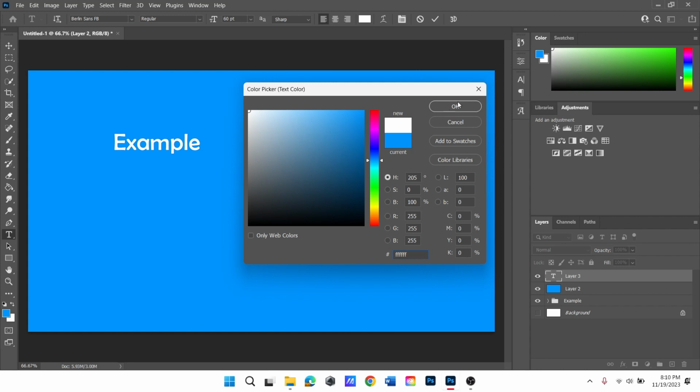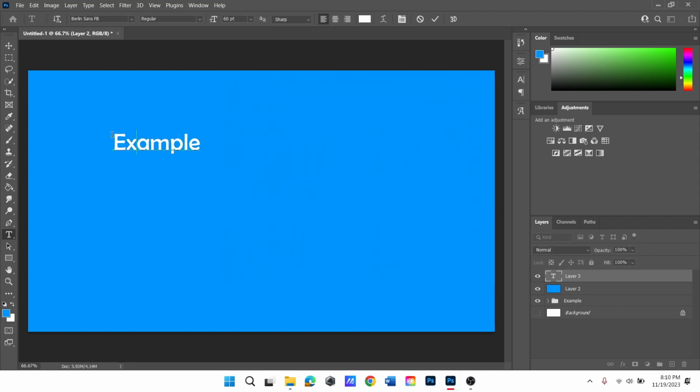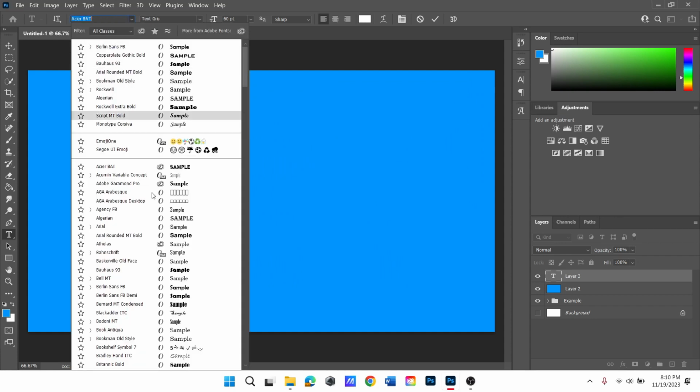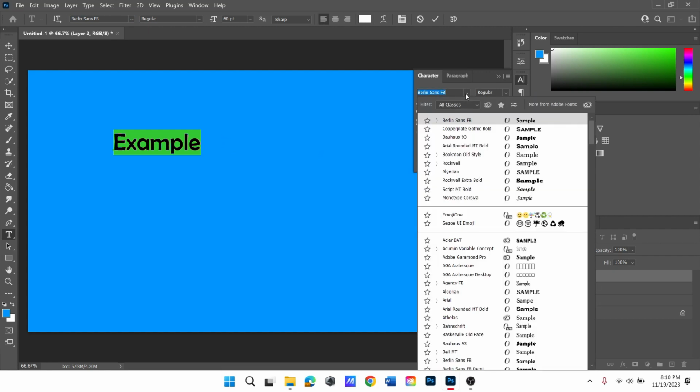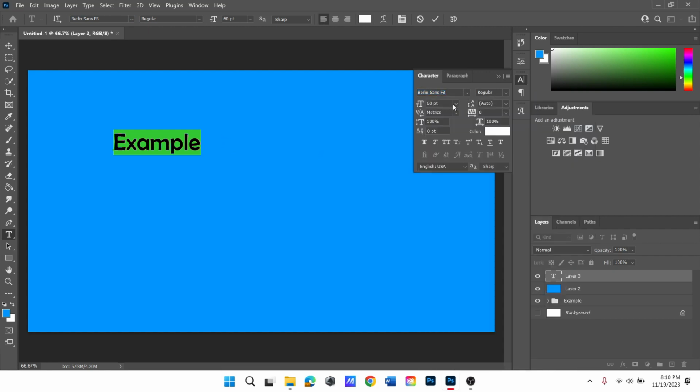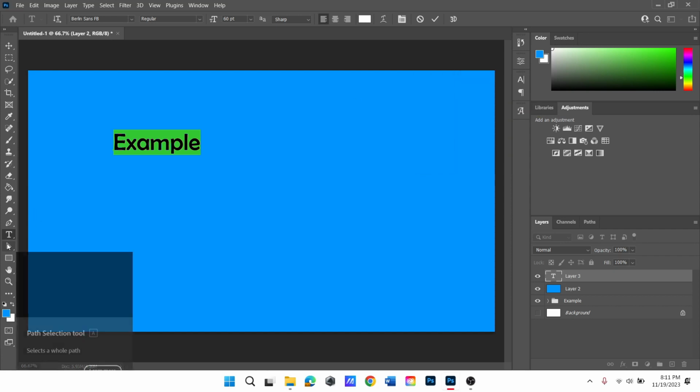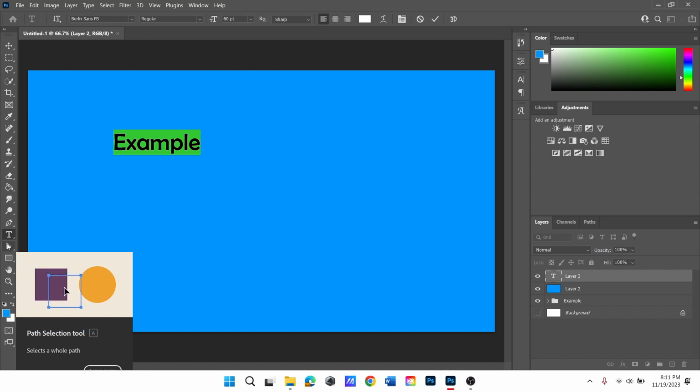And you could select the text, and select any text font you want. You could go to the character option and also select any font and the size of the text, and whether you want it capitalized or auto. So that's it.